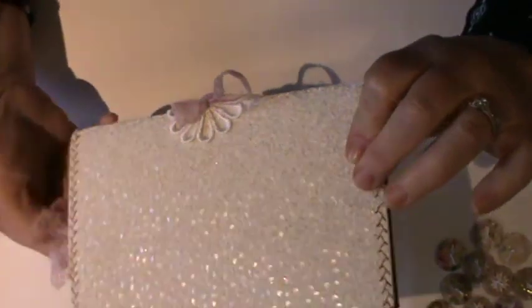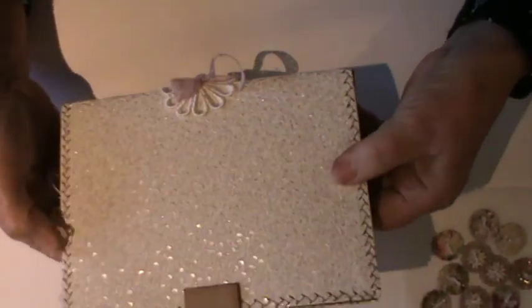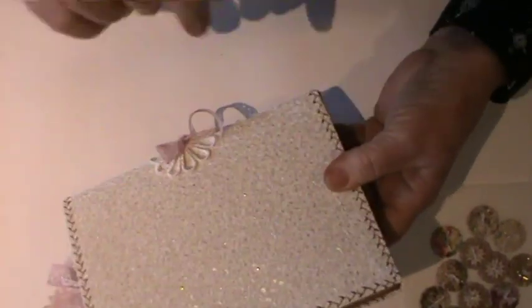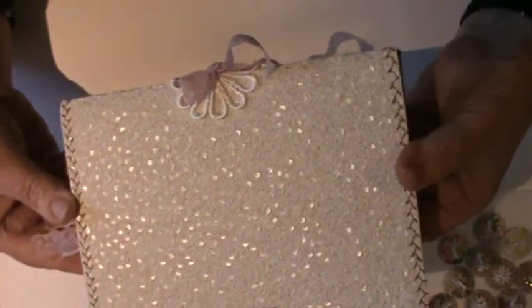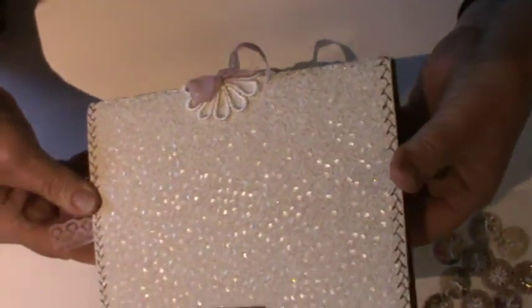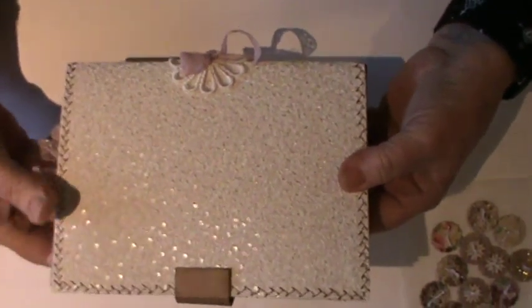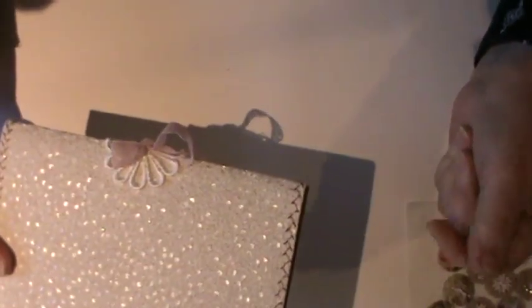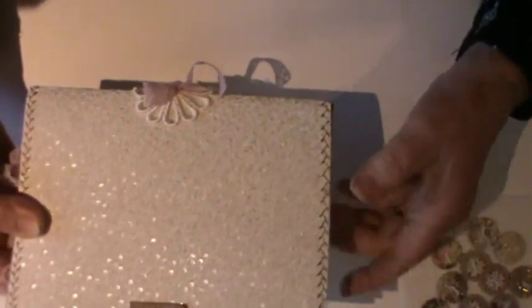The cover is actually wallpaper. Now, I've used this before on another journal that I did, and I love it. It's almost like a faux sequin effect, and it's very glittery, very shiny, and lends itself to this kit so beautifully. And it was just a sample that I happened to borrow from my local store.